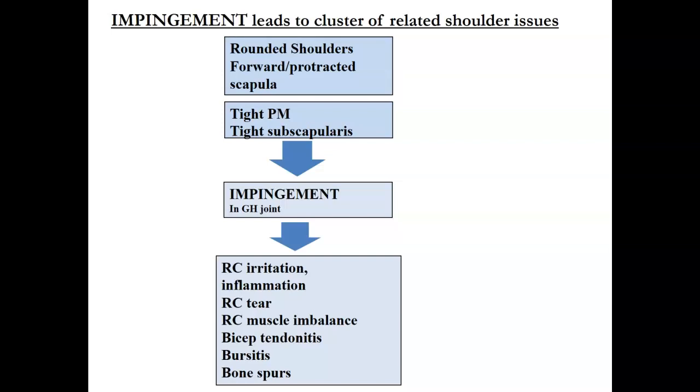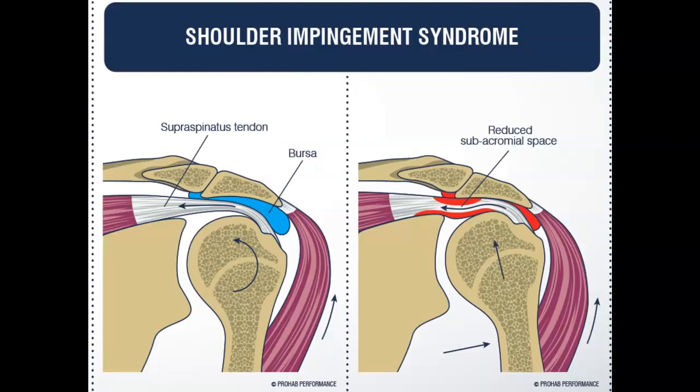It also causes bicep tendinitis, as we'll see. It also causes this rubbing and pushing in there that causes bursitis, the swelling of the bursa. It also causes something called bone spurs, which is this grinding of bone on bone, this pushing and irritation, that causes little bony growths in the shoulder. When surgeons go in and clean out the shoulder, and I saw this as a student, pretty cool, they may repair the rotator cuff, and they usually clean out bone spurs as well. Usually people acclimate, especially older folks, or it's so common that they have these rotator cuff issues. So that's it in a nutshell. We'll break it down more.